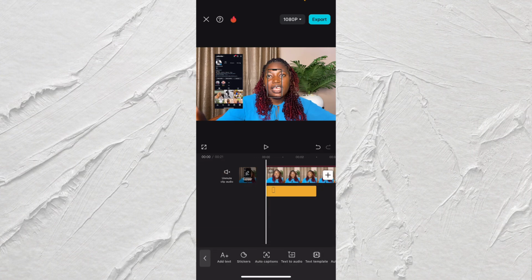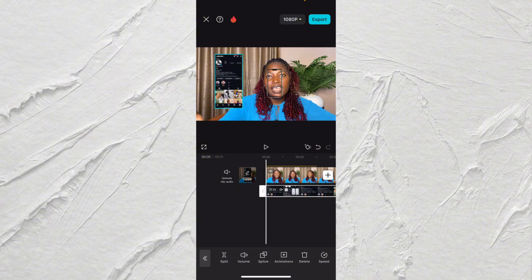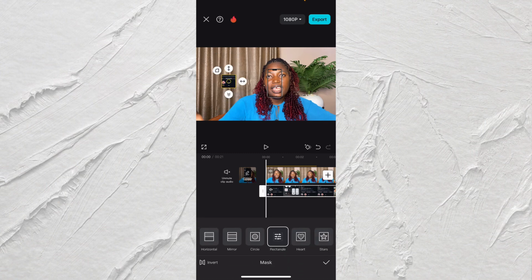And we're going to work on our overlaid video. And how do we do that? We click on this and our overlaid video is here. So we're going to look for marks. You click on marks, you click on rectangle, and you drag from this arrow up. You adjust it to the size that you want. You adjust it, keep adjusting till you get to the point where you want.